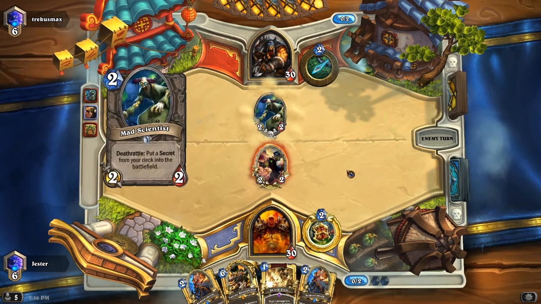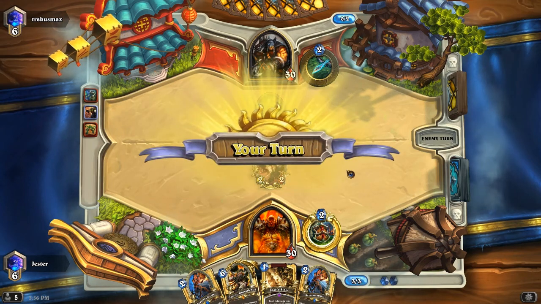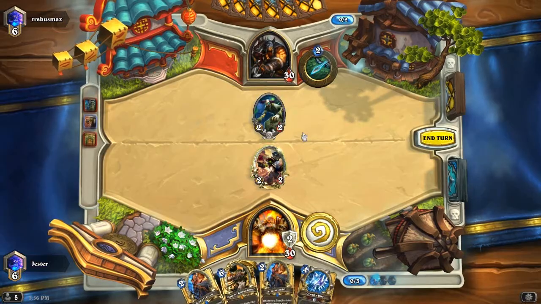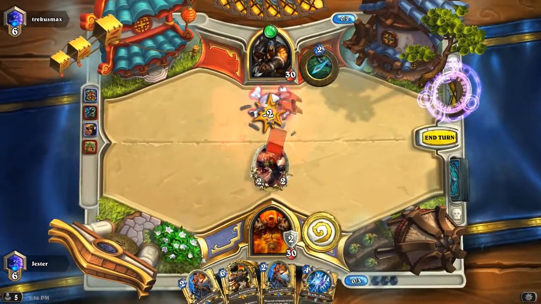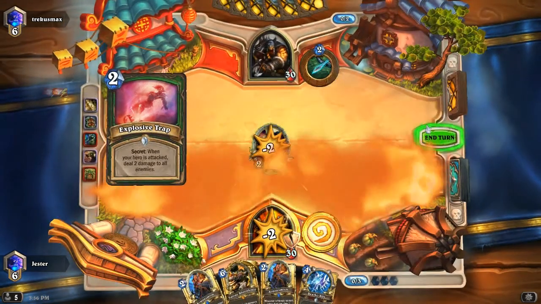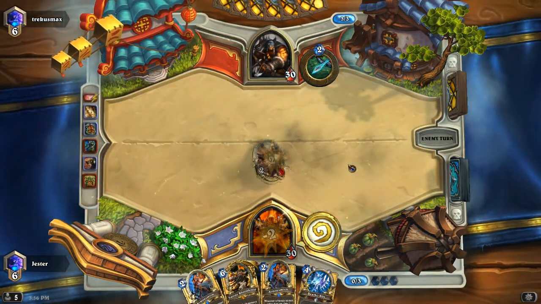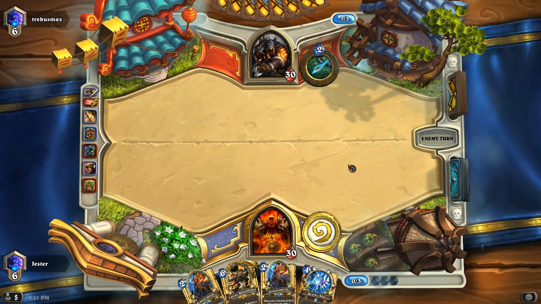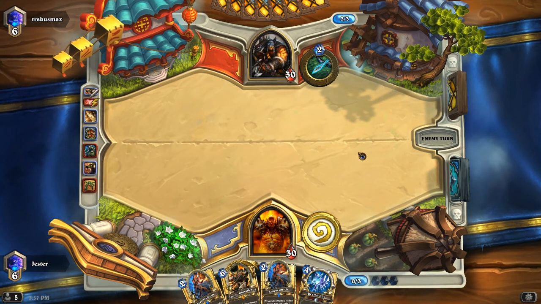He's going to drop a Mad Scientist. Excellent, excellent, excellent. Well, there's Death's Bite. We're just going to armor up and Shield Slam it and hope that we can dissolve that secret with our... yes we can. It's an Explosive Trap. So that's pretty much a 2-for-2 trade, but it gets a secret out of his deck, which is pretty important.